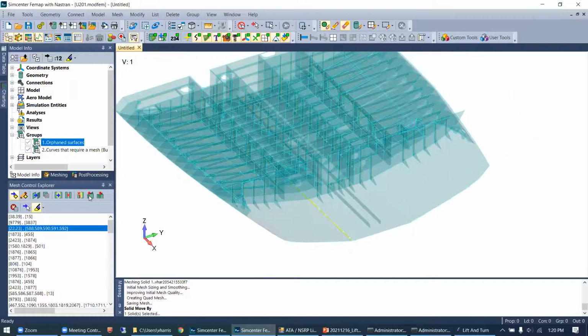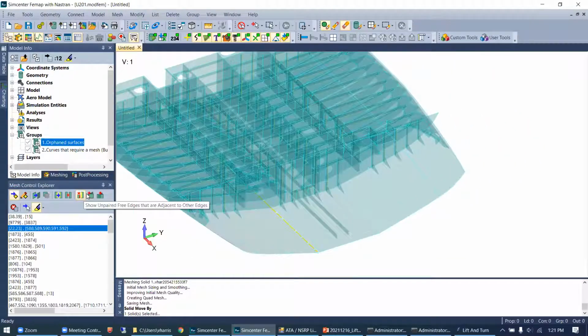And then the one additional tool I will show you is show edges that are adjacent to surfaces with no imprinted edge, which is basically the same thing as the last tool, but instead of finding two edges that are unpaired, it's going to find an edge that's next to a surface that doesn't have an imprinted edge, thus nothing can be paired. So the stiffener I found down here that wasn't connected to the plate, this tool should find that location. And you see it takes a little bit of time, but it'll get there soon enough.